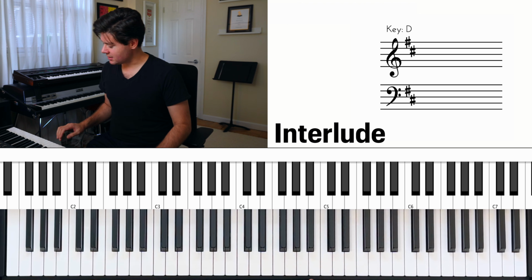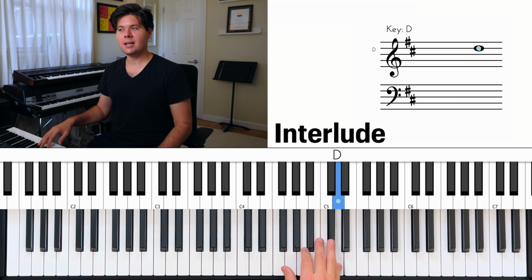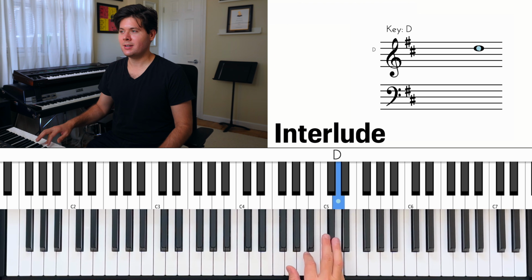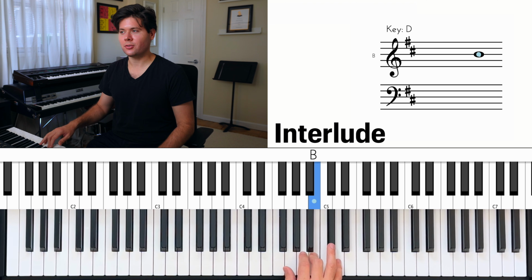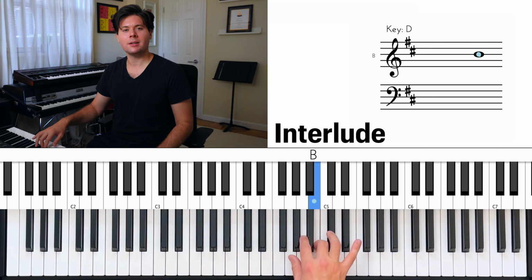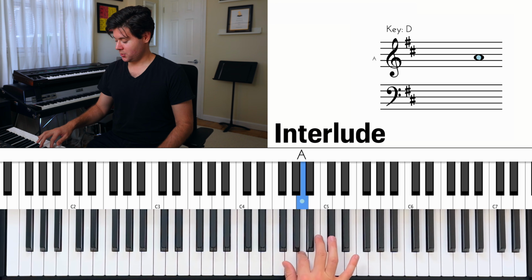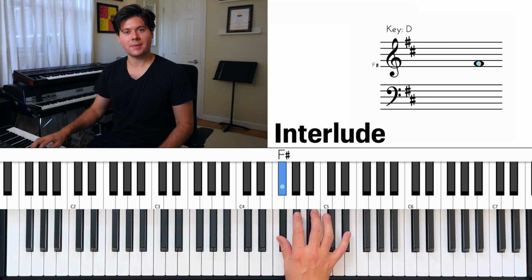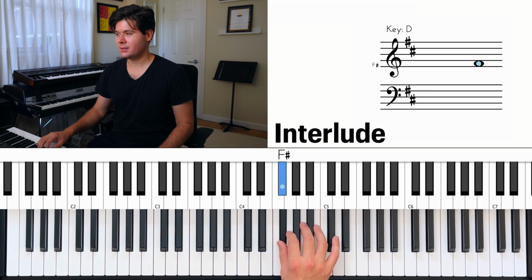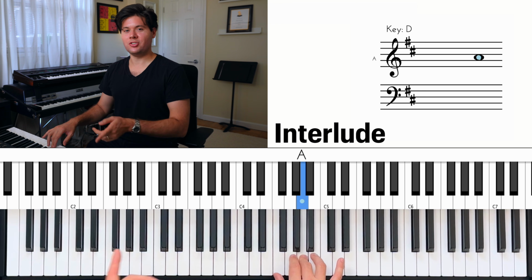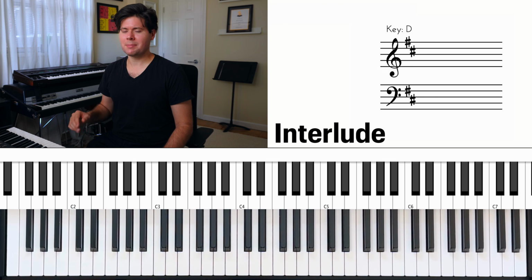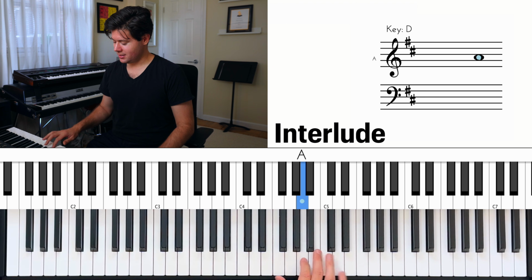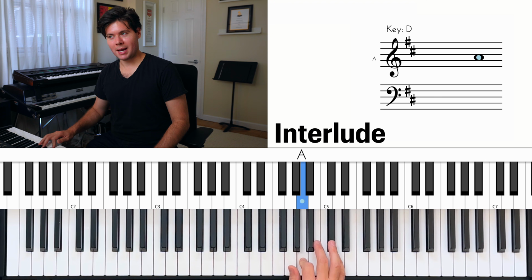The right hand is going to play with the pinky, a D, and then come down to C sharp and B. I just use consecutive fingers, 5, 4, 3. Now let's play A with index, F sharp with the thumb, work your way up, G, A with 2, 3, and thumb on D. And then you kind of do the same thing again. There's going to be an in-between note, which is A, and then back to D.